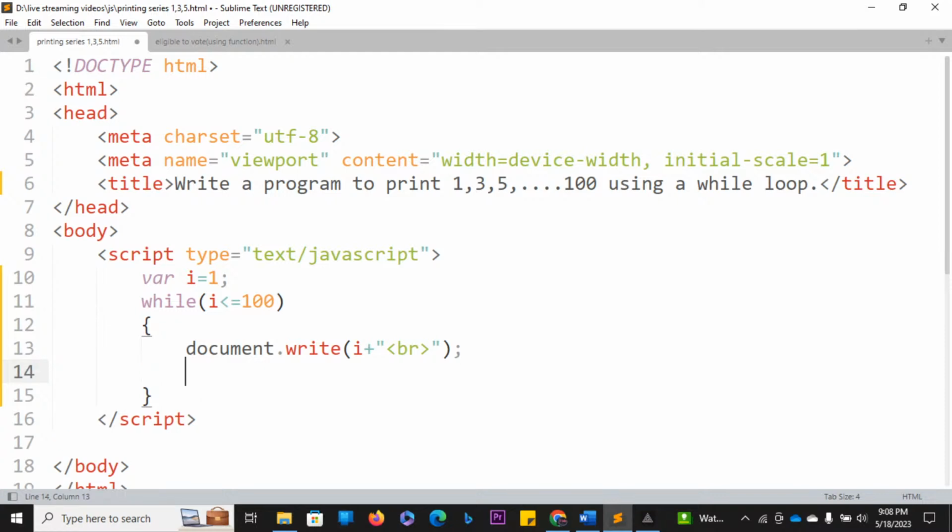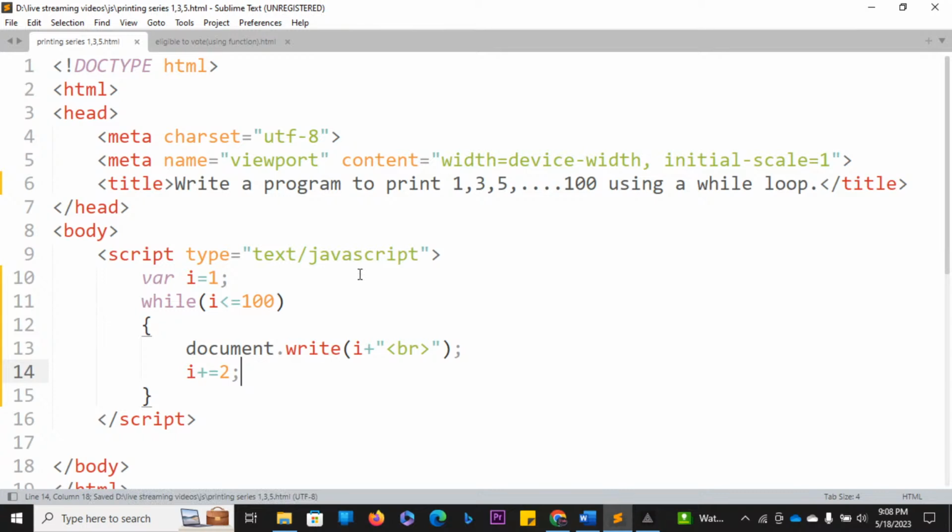Now we have to change the value. As you can see in the question, the value changes with a difference of 2, so we have to put i equals i plus 2. Let's put a semicolon. So we finished the code.